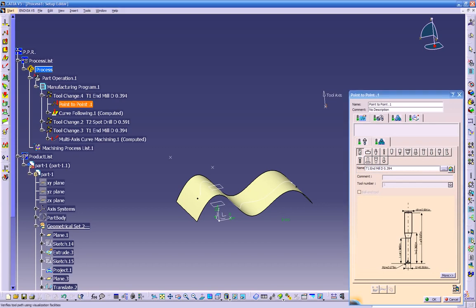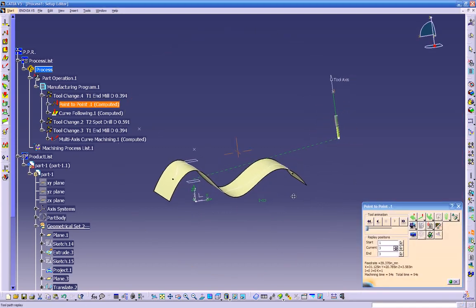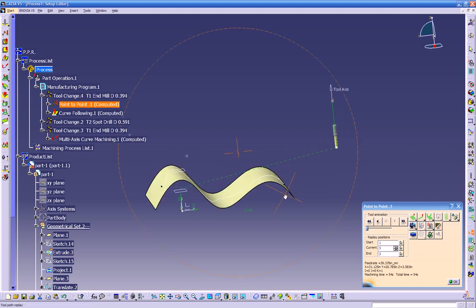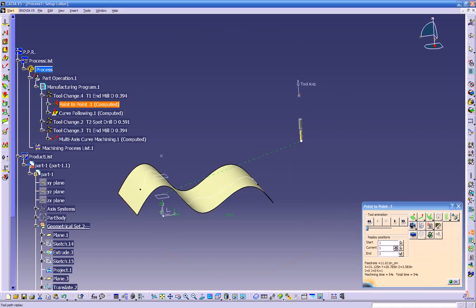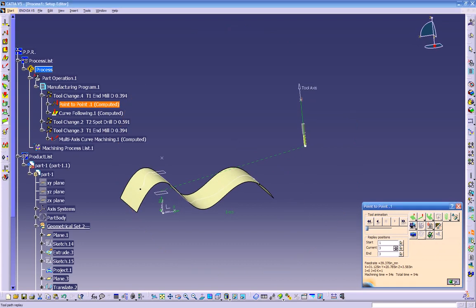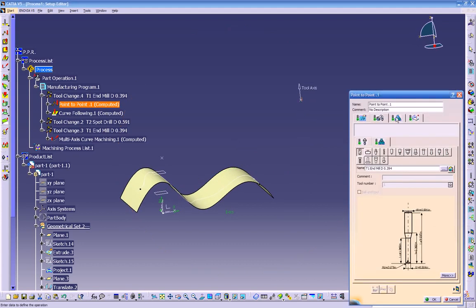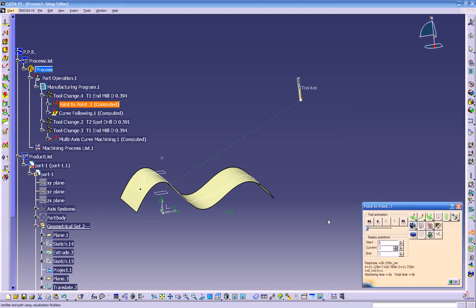And as you see right now, automatically the point to point came below this tool change. And if you click toolpath replay, see our tool, it's right on this point right here. Let's see what option we have in here. So I'm going to deactivate this, click on here, deactivate, and let's do toolpath replay.